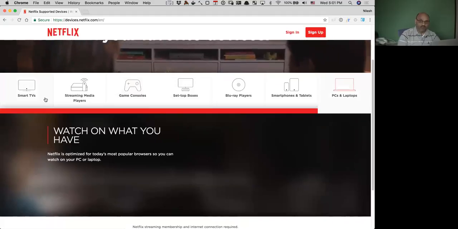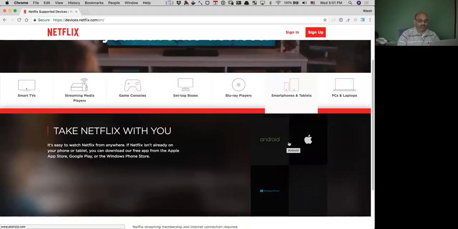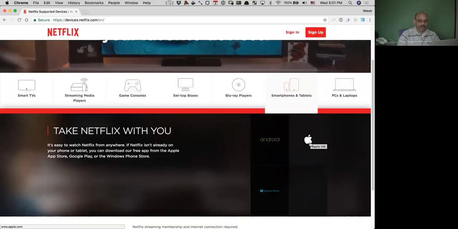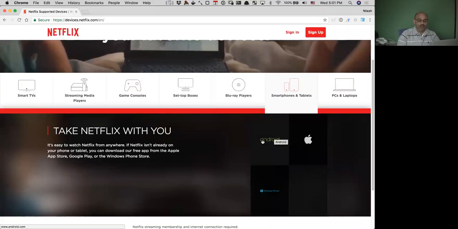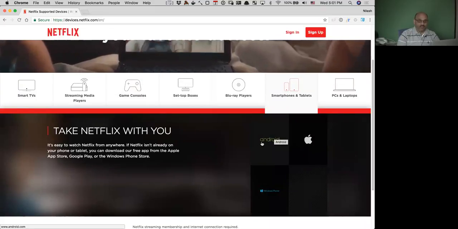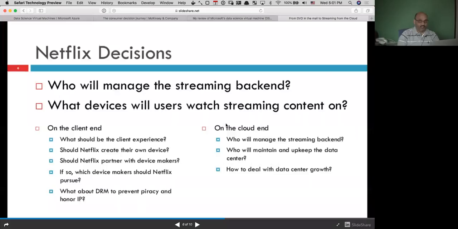Initially, we did not have that many choices. In fact, Netflix didn't even run on Android phones. All it did was Apple iOS, because the Hollywood industry did not feel comfortable with Android, it being Linux. With Linux, you can control what goes on and decide what to do with it, so they feared piracy on Android. So they did not create an Android app until late in the game.